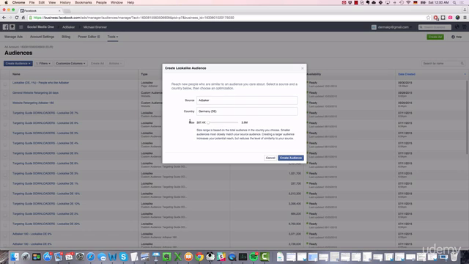Then we will have to determine the audience size of our lookalike audience. As you can see, there is a slider and you can move it to the very left and to the very right. Now with the slider, you're defining the size of your audience, but here's something you have to know. If you move the slider to the very left, you're getting very precise results. You're getting a very similar audience. However, the reach of that audience is limited to only 290,000 people. So on the one hand, you're getting very accurate and precise results. On the other hand, your reach is kind of limited.